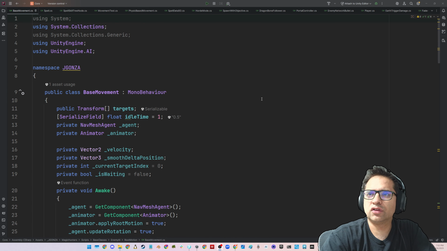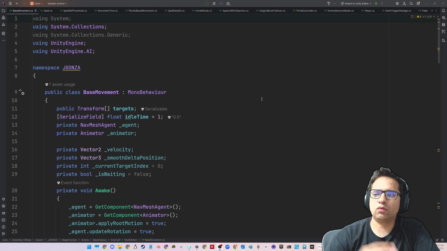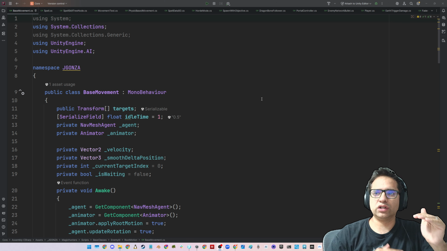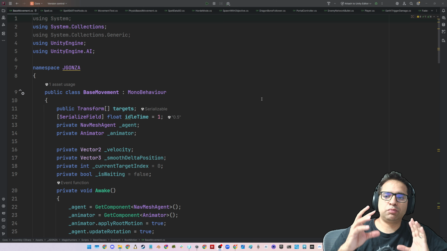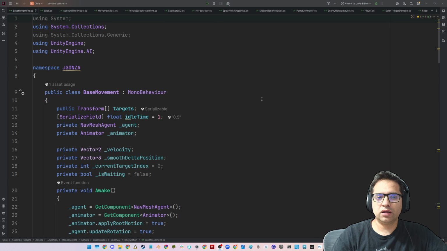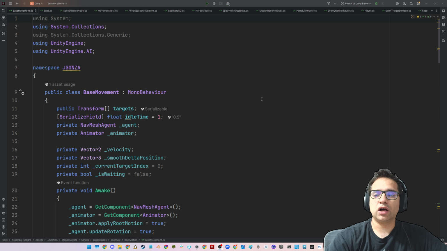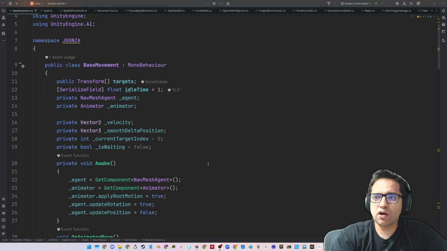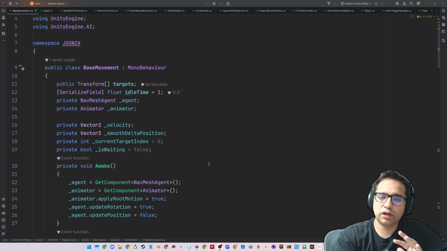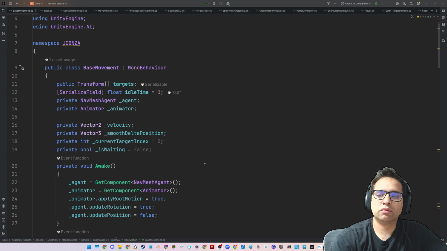And here we have the base movement. And with root motion and with the Llama Academy video, it was all in one script, which you can do. But again, the whole point of this video is to show you not just what's possible to do in the moment with one enemy that just follows, but actually going through and finishing the AI for a production-ready enemy AI. So we're gonna try to implement a lot more than just one script. And so because of that, I'll show you the difference if you stick to the end of the video. And right now, root motion, one script, you can do it and you can test. This is a good starting point, but it's not the end of all.